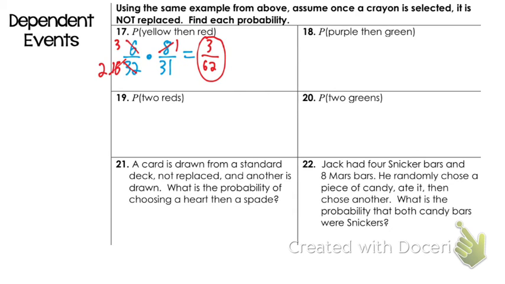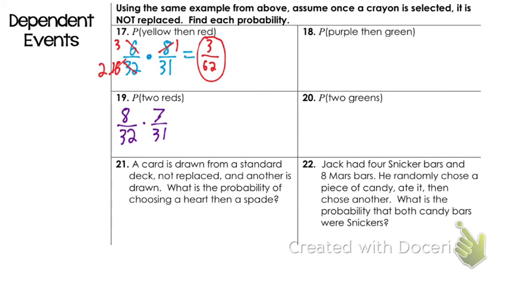So what's the probability of us getting 2 reds? What's the probability of us getting 1 red to start? This is a new problem, so there's still 32 crayons. 8 out of 32. Now, I take a red crayon out. What's my probability of getting the next red crayon? 7 out of 31. Why is it 7? Because I took a red one out.